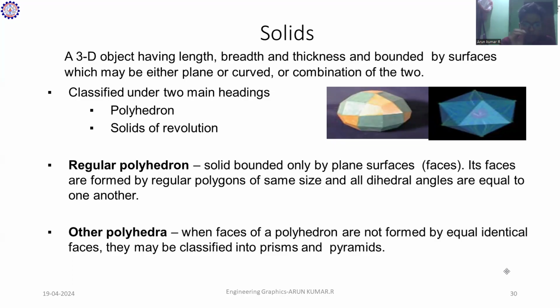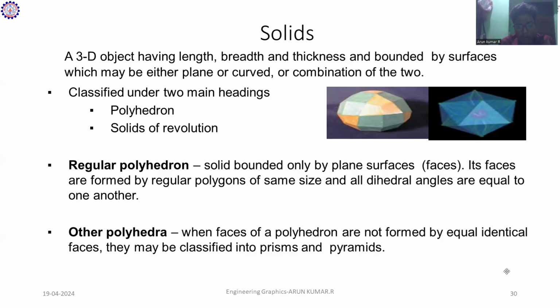We will see how to construct a prism when the problem is given in the prism category, and also when discussing the pyramid. For a prism, you have to consider a rectangle, based on the observer viewing the solid, which is very important. We get a rectangle shape either above the XY line or below the XY line. That means the rectangle will be placed either in the horizontal plane or the vertical plane. That is the main objective.